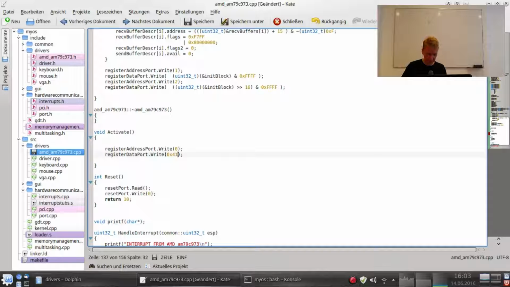so I think this enables the interrupts. Wait, why is this even supposed to work?